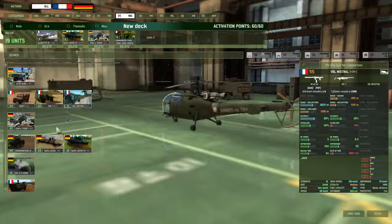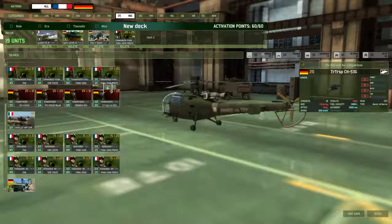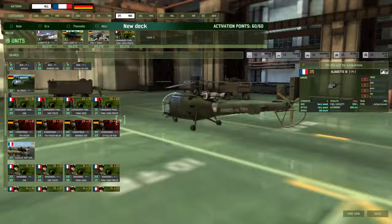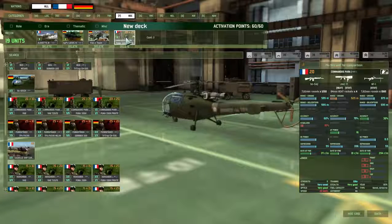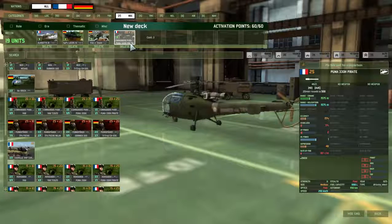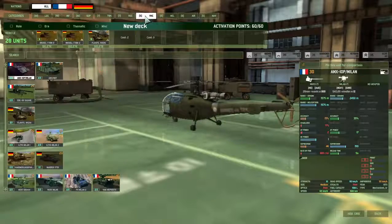Also, one of the cool recons you can get is this Tiger, which the Germans have, which has both a Stinger and anti-vehicle weapons and rockets, and it's a recon with exceptional optics. So that's an amazing recon. Expensive though. For my fast-moving sort of commando force, I was tempted to get more of these guys, but I'm not a fan of the sniper rifle. I find it just gives away your position. It doesn't actually do a great job. So instead I've gone with the commando's power in the Puma Pirate, which is a pretty good helicopter for just supporting. So that should work quite well.